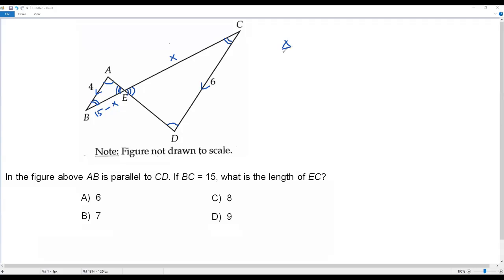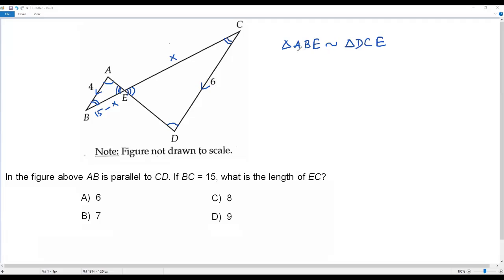First let me write the vertices of triangle ABE. Let me take the vertex A in triangle ABE. What is the corresponding vertex in triangle DCE? It's clearly D, because the interior angle measures at vertex A and at vertex D are equal to each other, alternate interior angles. Now let me take the vertex B in this triangle, and the corresponding vertex in the other triangle is C, because the interior angle measures at these vertices are equal to each other. The third vertex in this triangle is E, and in the other triangle the third vertex is also E. Whenever two triangles are similar, the corresponding sides must be proportional.